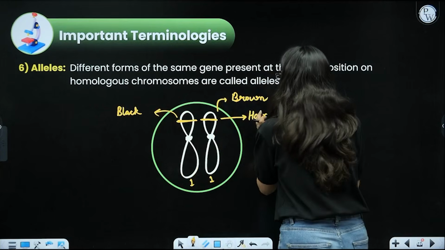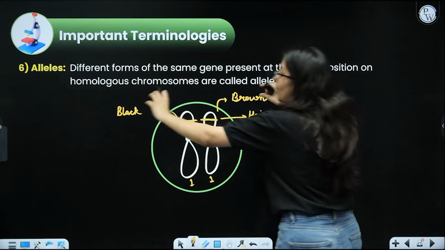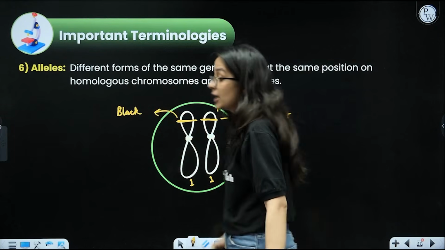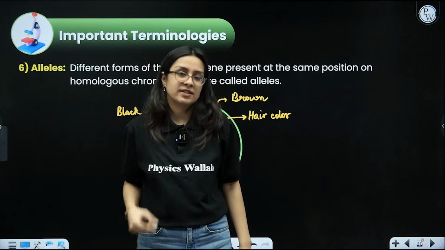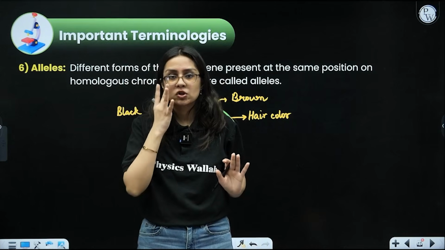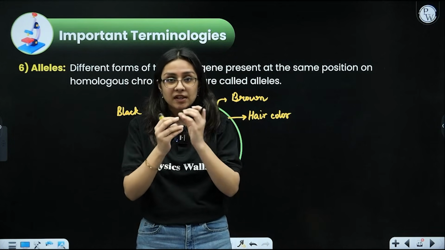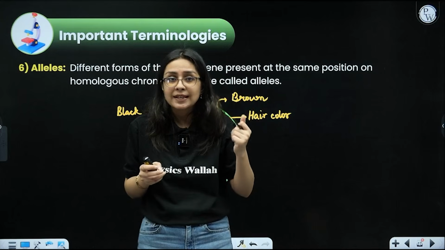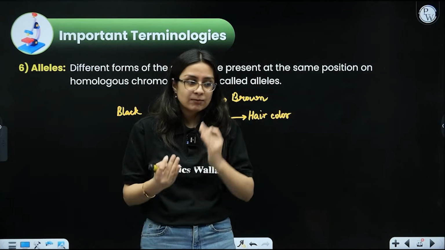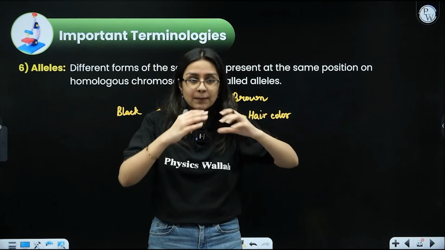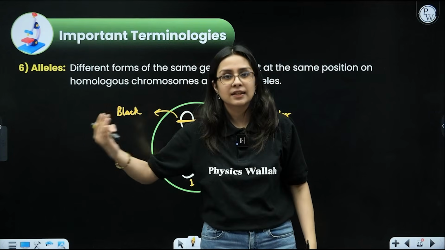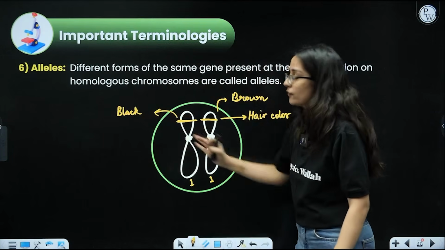So over here you see, the gene is one, but the variations are different. The gene is of hair color, but there are multiple variations. For example, if you go and buy an iPhone 16 or 17, the model remains the same. Let us say 17 only this year got launched. So the model is the same, but there are variations. Some have storage of 128, some have 256, some have 1 TB, 2 TB. So the model is the same, just that the storage is varied. The pattern is the same here also: the gene is the same, but the variation is in the color. Which means that there are different forms that can exist.